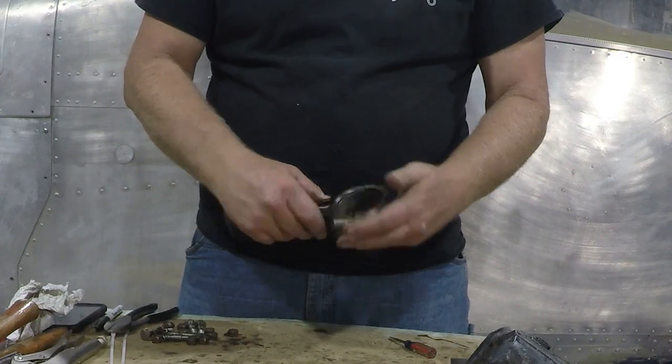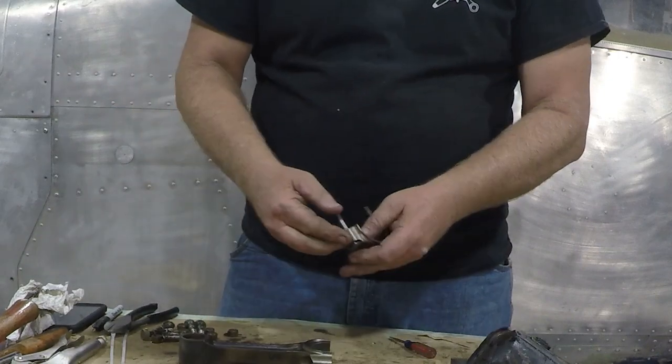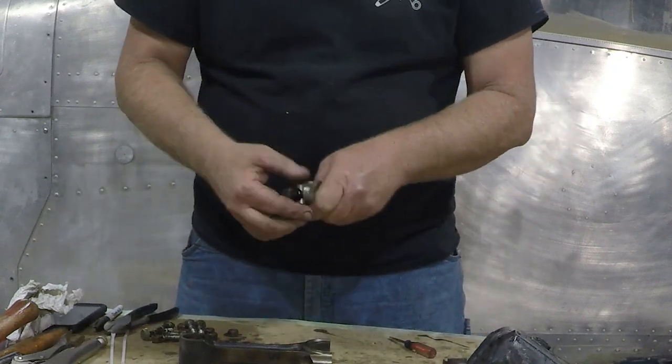This one here, actually, when they put it together, they didn't put it together the right way. Should have been like that. Not a big deal. It's all disassembly. Sometimes these bolts are very hard to get out. Sometimes the bearings are hard to get out. That one just came out. So this is kind of neat.